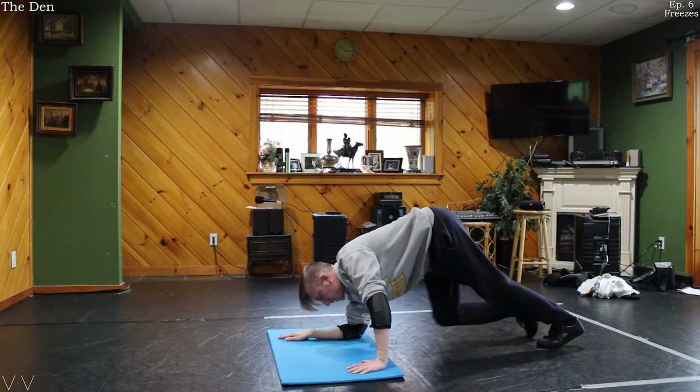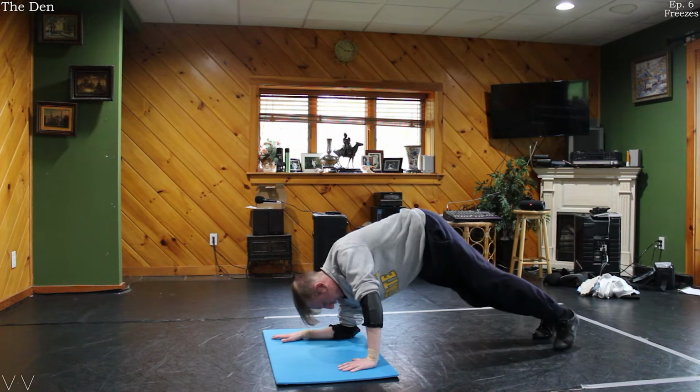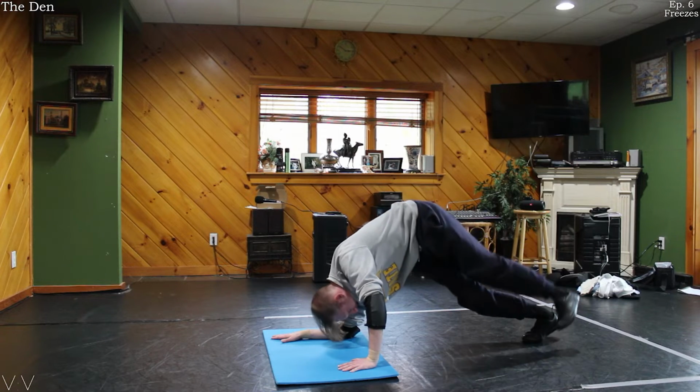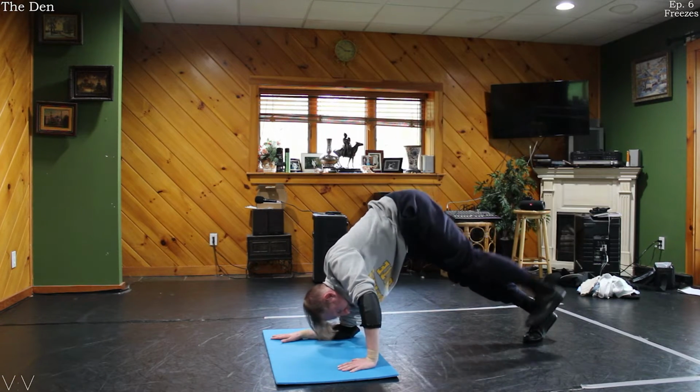Thank you. Once again, we're going to use the same technique that we used in the headstand, the same exact one. We get into this position. This feels good. Lift one leg up and practice just swinging it up. And do the same with the other leg.